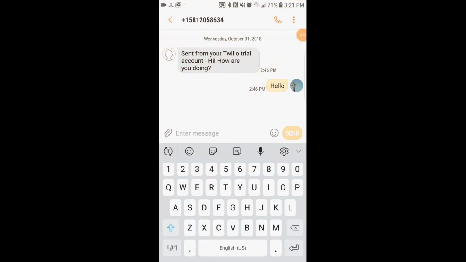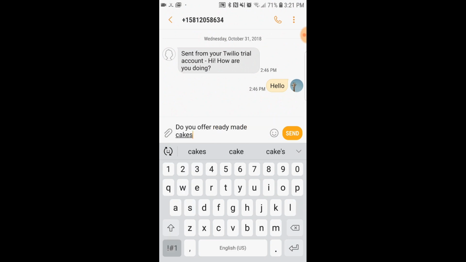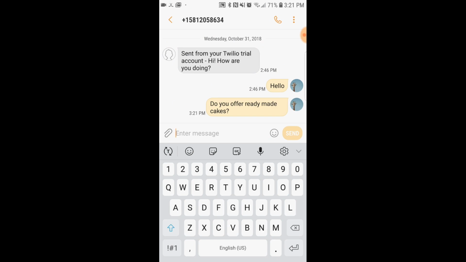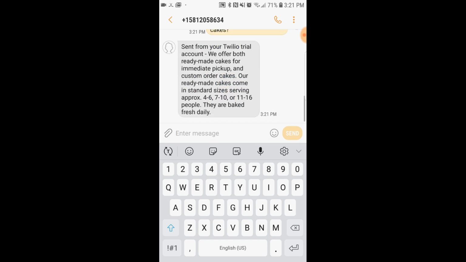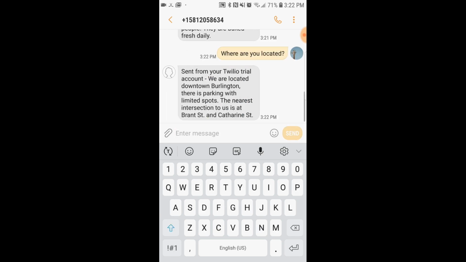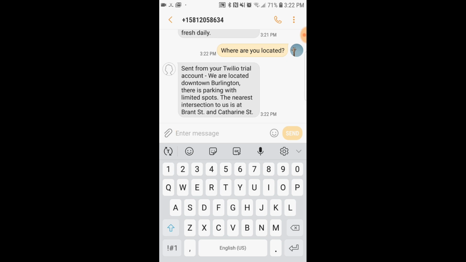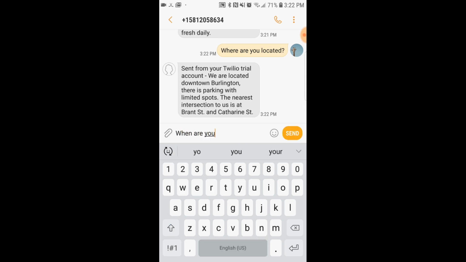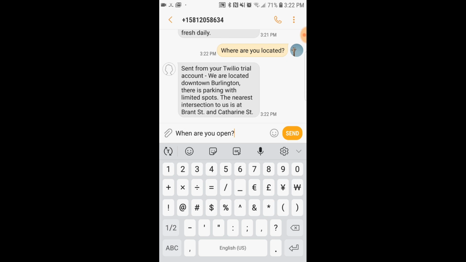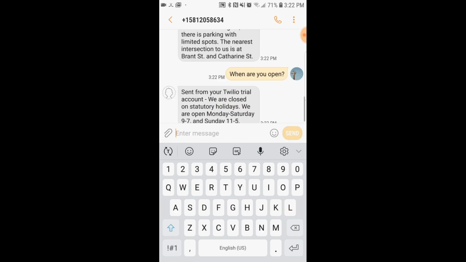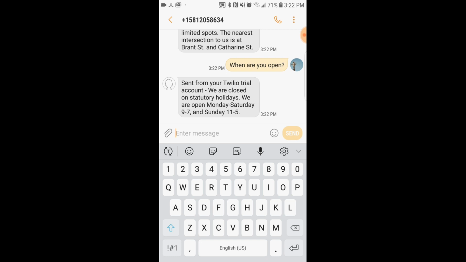Alright, so this is a demo of the chatbot we just made. First thing you'll notice is that the first text message I sent, hello, the response is appearing out of order. That's just an issue with my phone and how it stores date time, so you can ignore that. Secondly, you'll notice that the text messages, unlike in the intro video, all show that they are part of the Twilio trial. The first few words of every text message are defaulted by Twilio. It will be like that until you put money on your account and leave the trial mode. The great news is you can do all this basically for free.